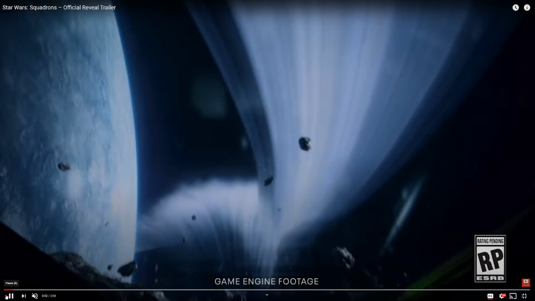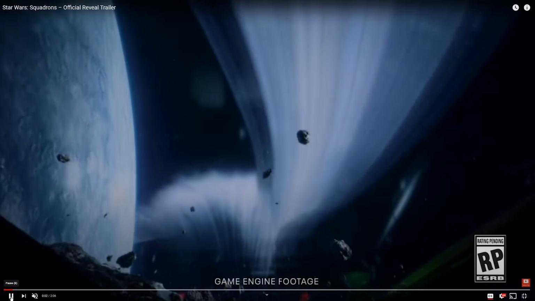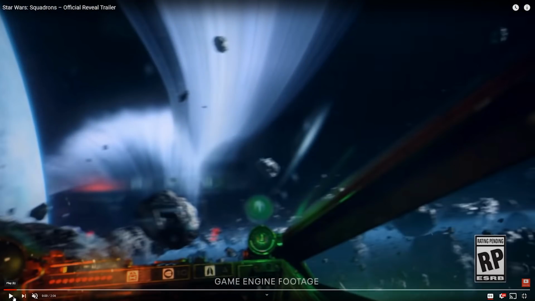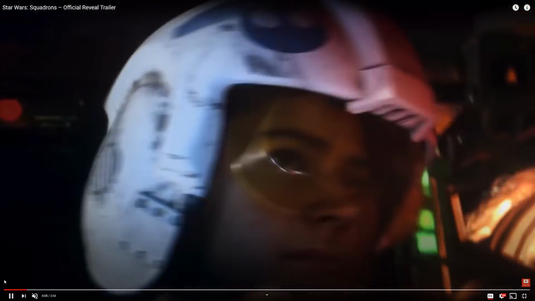With that being said, let's go through the trailer scene by scene, and then at the end we'll talk about some other things that we've heard. Right off the bat, I don't know what that is flying past the camera. Oh, it's just an asteroid. Okay, so yeah, asteroid field, classic for Star Wars. I'll turn the volume up a little bit.